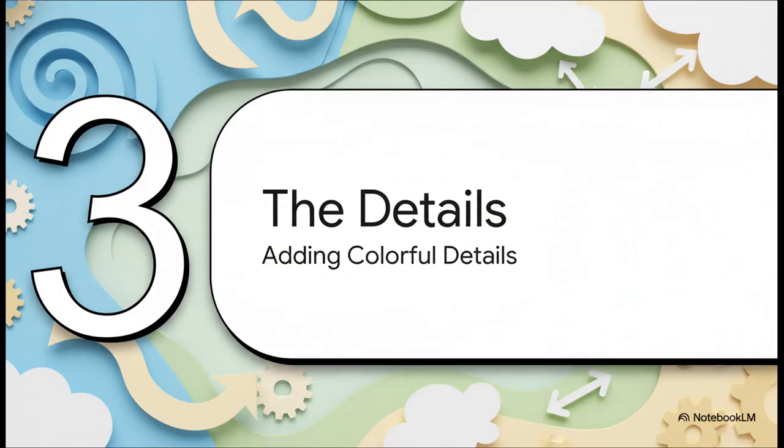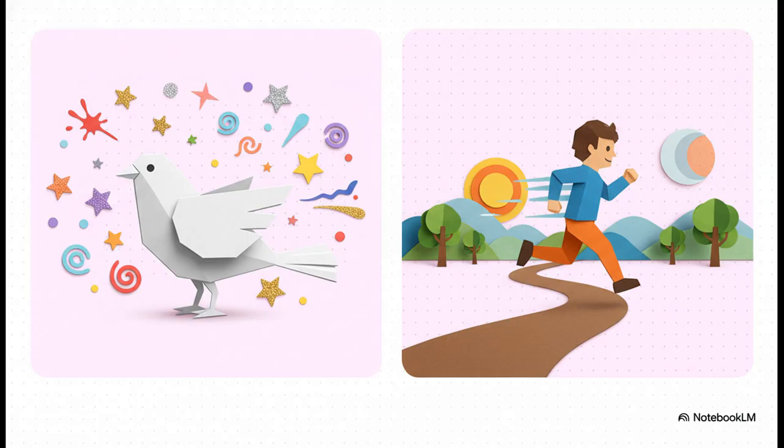Okay, let's keep building. We've got our subject locked down, and now it's time to start painting the rest of the picture. This is where we add all the color and life to our sentences, and we do that using adjectival and adverbial phrases. Now, these two have very different jobs. It's really simple. An adjectival phrase describes a thing, a noun. It answers the question, what kind? An adverbial phrase, on the other hand, describes an action, a verb. It tells us how, when, or where something happened.